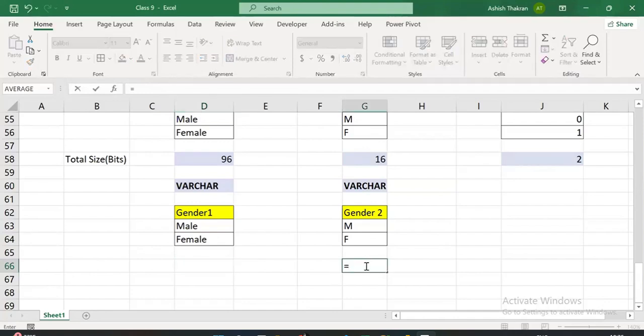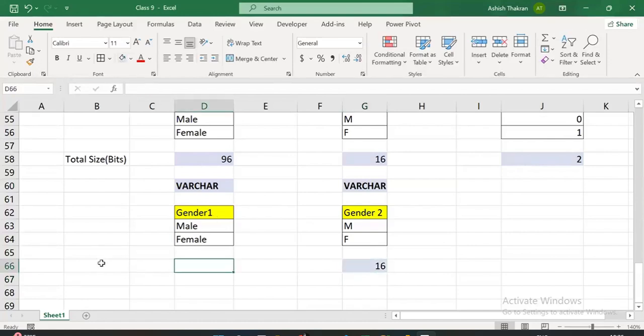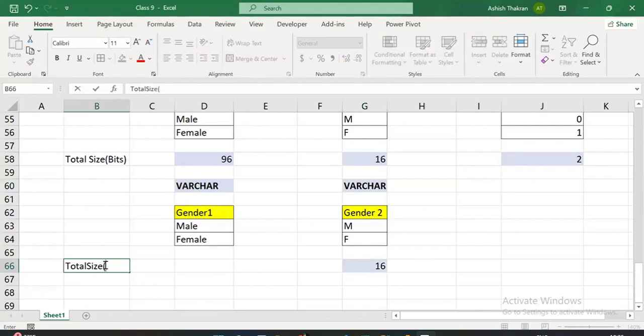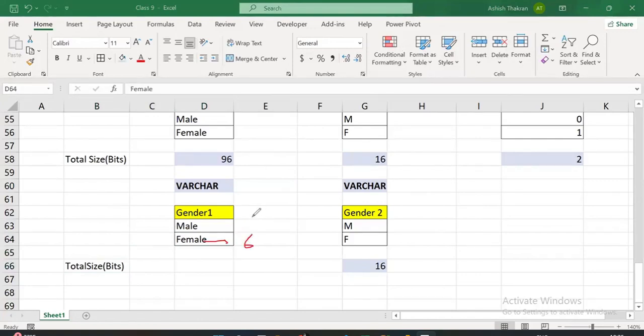Same as previous, there's no change, right? So 2 into 8, 16. What will be the size of this? So it will see what is the maximum number of characters. I have maximum number of characters over here as 6. It will assign 6 to all of these.